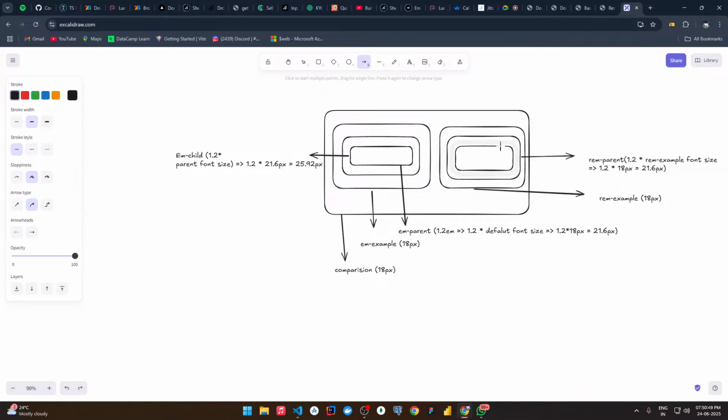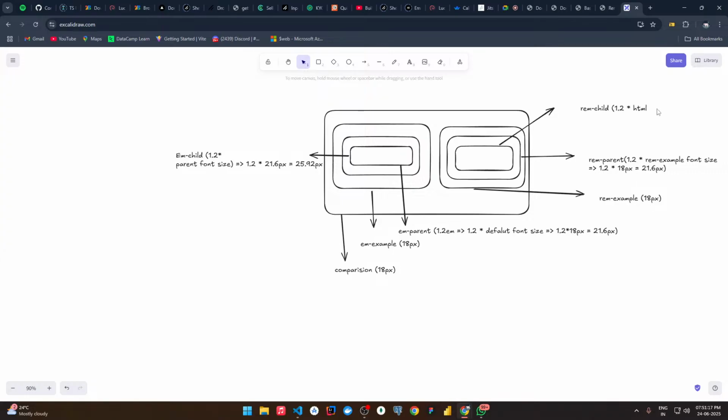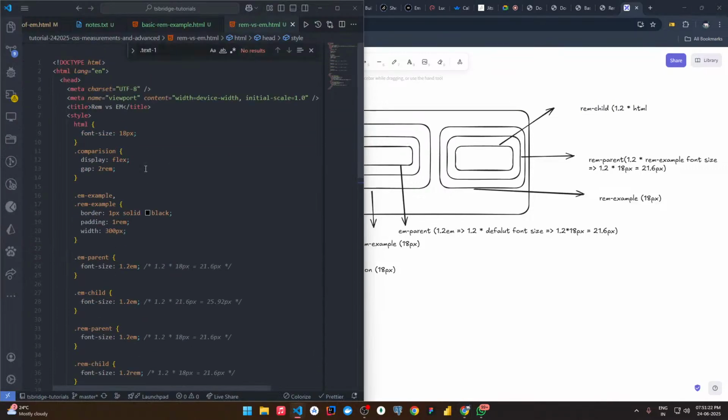Here the rem child will be 1.2 into, not the rem example font size, but the root element, the HTML font size. We defined in the HTML that it was 18 pixels.